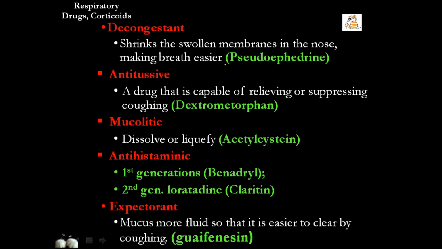Okay, so decongestant, what it's doing is we have pseudoephedrine. If you see, this is the vessel that is dilated. If you have an alpha-1 decongestant, the vessel becomes vasoconstricted. So that means that the water is not going to go out of the vessel anymore, so that is going to decrease the congestion.